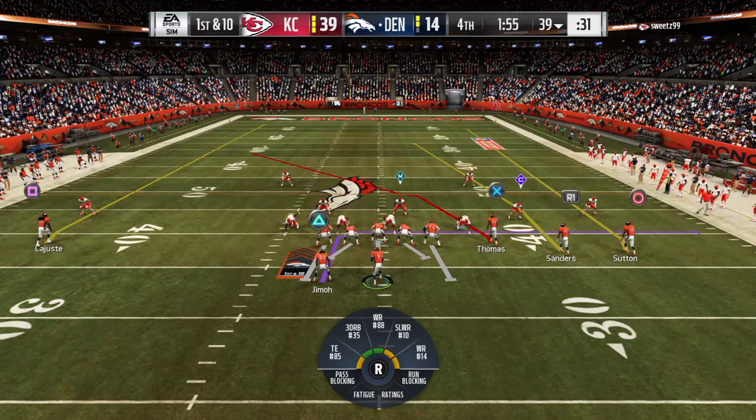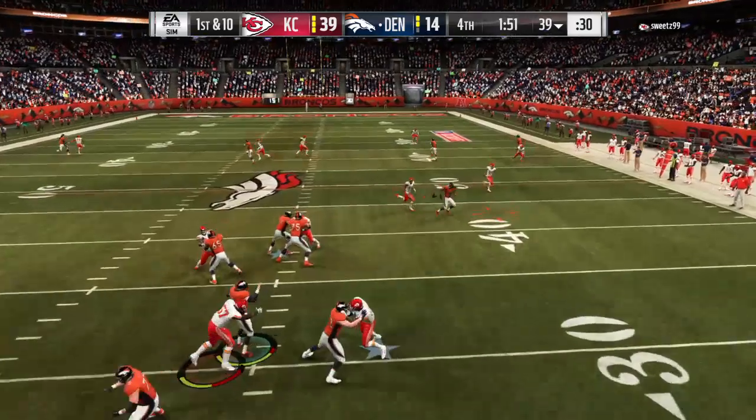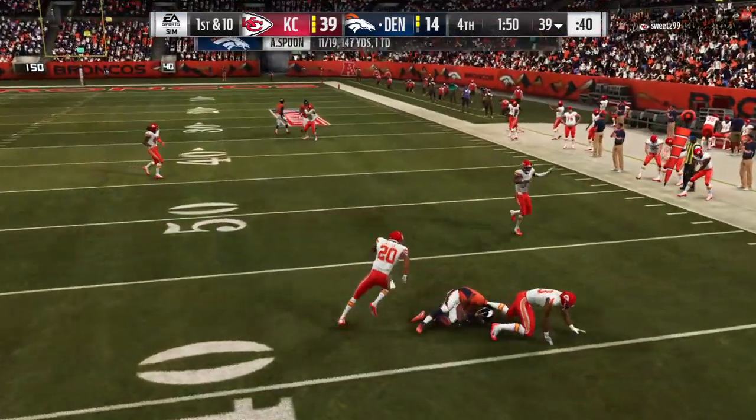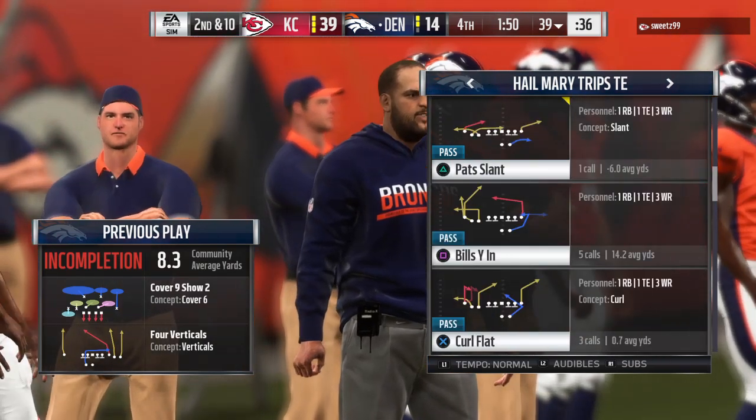After the penalty, a fresh set of downs. It's 1st and 10. They'll set up to throw. And it pops free. The collision there jarred the ball loose and brings up 2nd down.